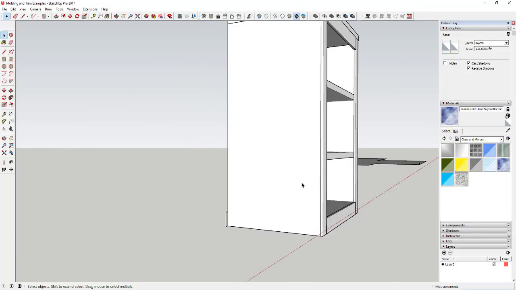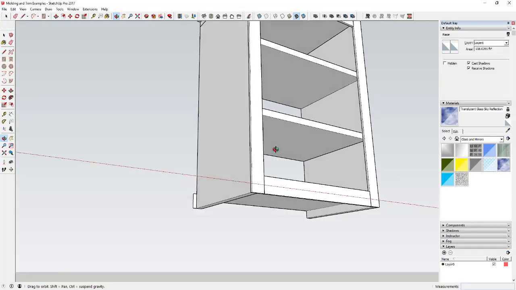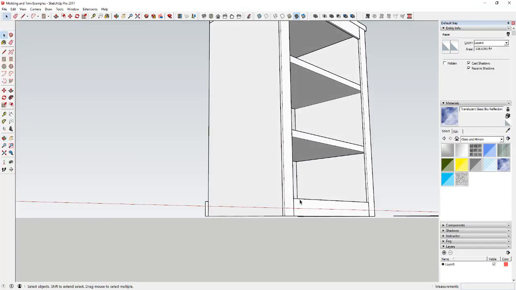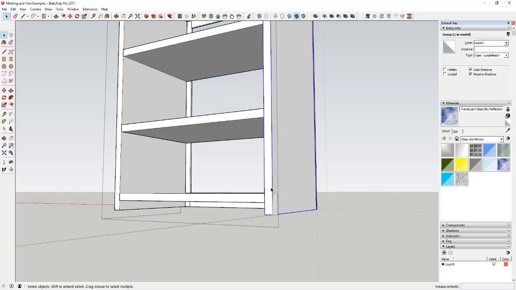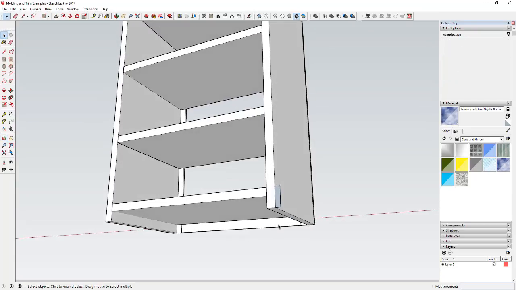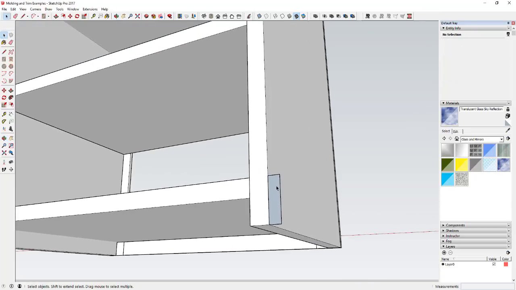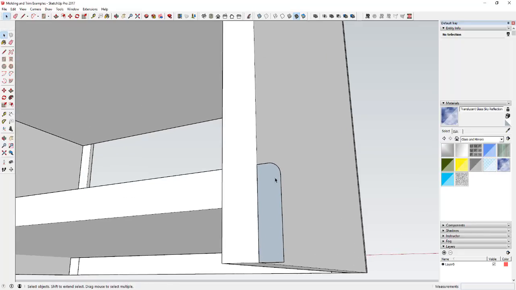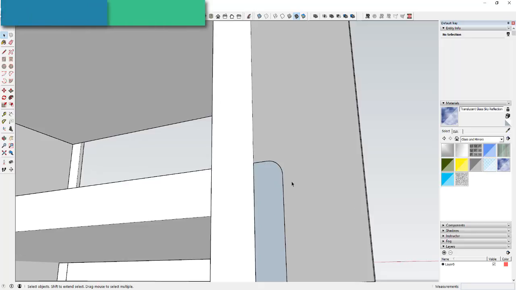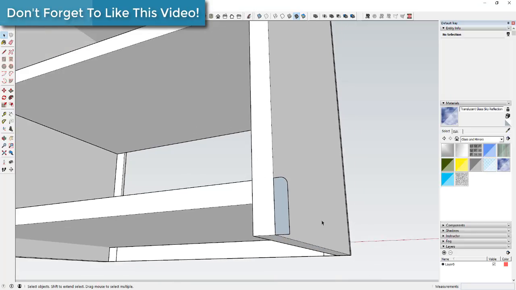So for more of a woodworking example, let's say that I've got this bookcase in here, and I want to create a trim piece that goes around the front that hides these joints. Well, I've modeled this as groups, so each one of these is its own group. So there's no path in here yet because this isn't a face, but we'll get to that in a second. What I would do in this case is detail out whatever it is I wanted to do with my trim piece, and let's just make this really simple. So let's say I just wanted a trim piece that curves around at the top, which gives us a little bit more of a smooth feel.